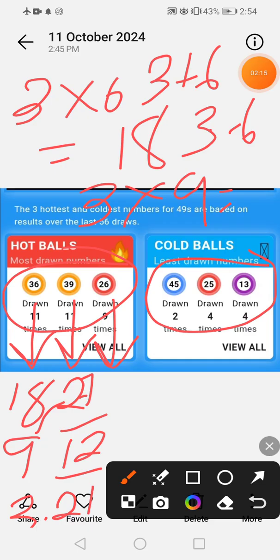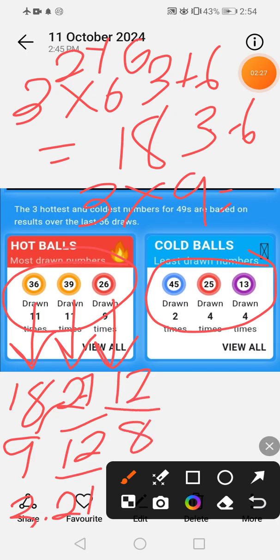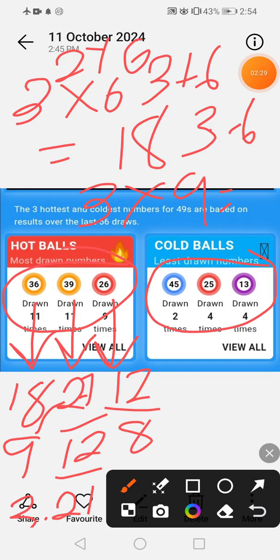Cool. Then you say 2 times 6, you get 12, which didn't drop. 2 plus 6 is an 8. 2 minus 6 is a 4. So with the hot balls, that's how numbers came about. You see, there was a 9, 18, 27. So we are left with 3, 21, 12, and 8, and 4 for tea time.